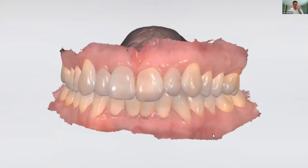So if the patient is biting into a wax rim or a gorge of some sort that keeps the teeth in an open position or protruded position, then when you put the scanner in and you register that as the bite, the software will align the teeth with an open bite. So that is definitely possible also. I don't think you would do that for a clear aligner because you are interested in having the occlusion, but for other treatment, yes, it's definitely possible with the scanner.